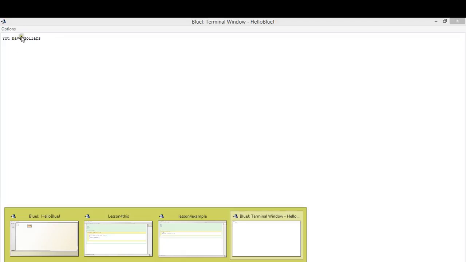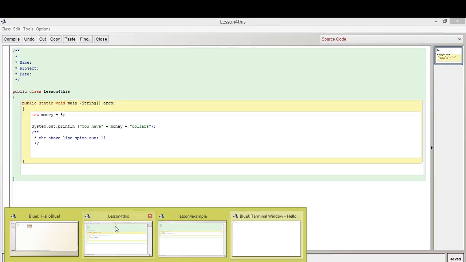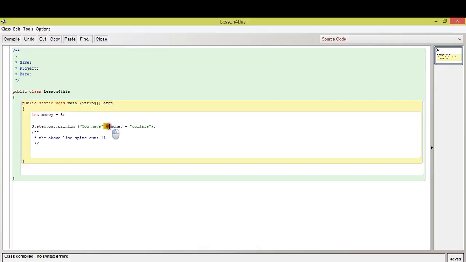That's because these spaces, you individually need to have spaces in there. So this addition sign right here is not a piece of text that's going to be spouted out. And the amount of space here does not really matter. The program's just going to treat this as blank. It's not going to exist as a space. If you want to have a space in there, you have to do it within these quotation marks. So if you wanted a space between have and the money, you would just put a space here. Same thing with here. If you wanted space here, you would just have this here.